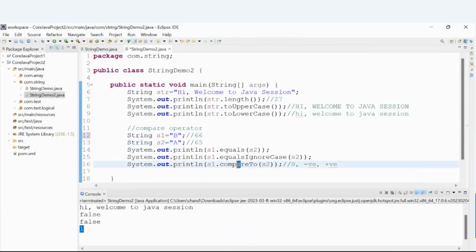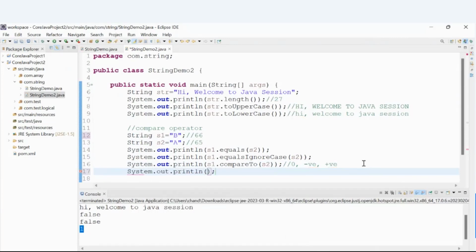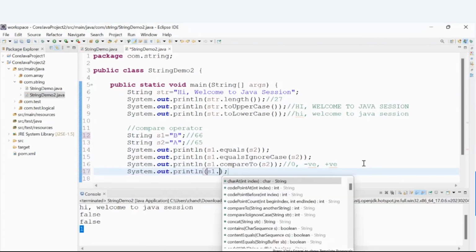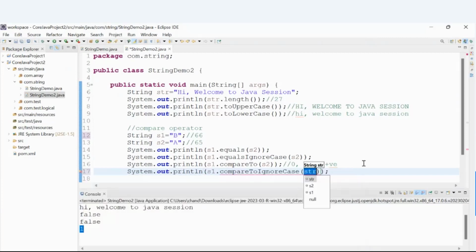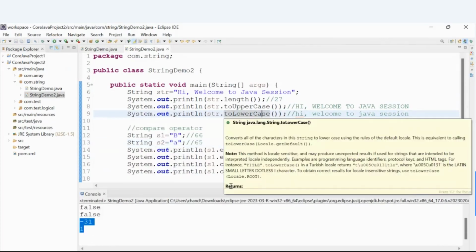So this is how compare to works. Similarly, we have compare to ignore case. So we have one more method available, s1 dot compare to ignore case, and then you can write s2, and then we get 1. So it will just ignore the case and then it will check. So now it doesn't matter whether you have a small letter or a capital letter, the output you will get is same.